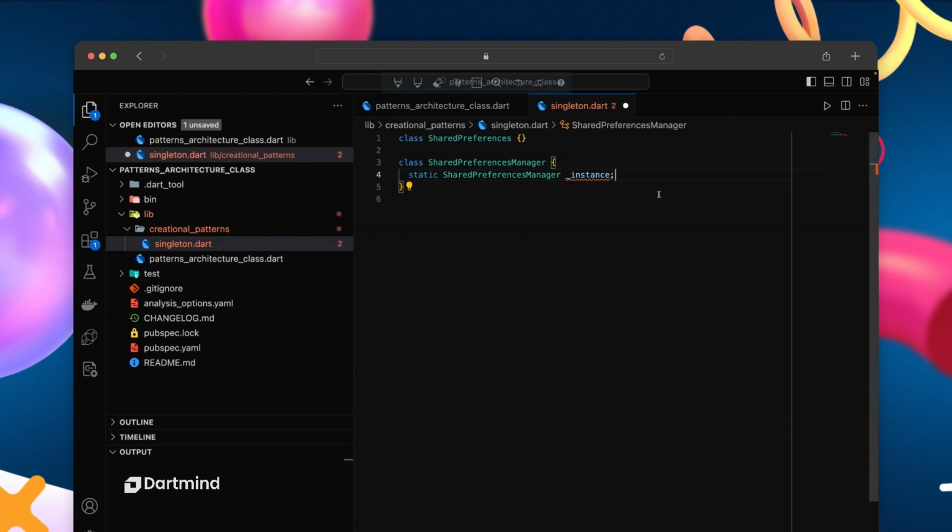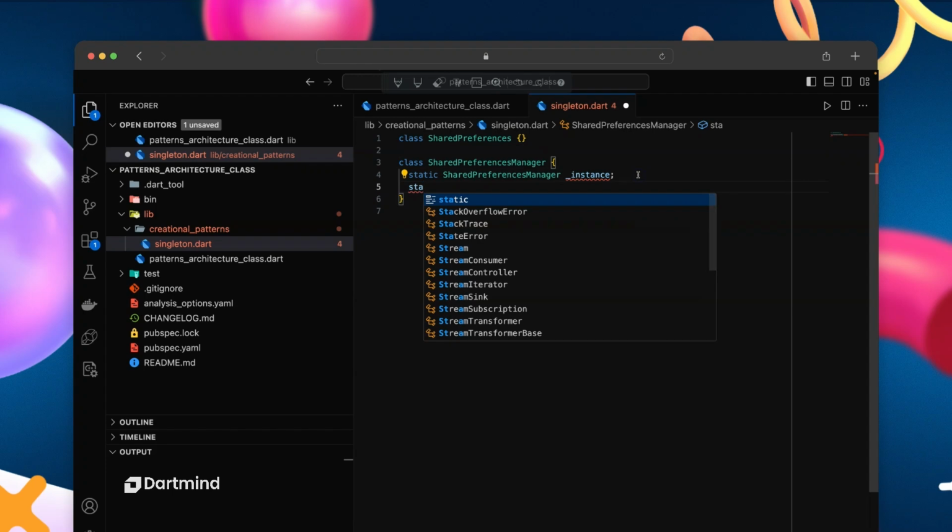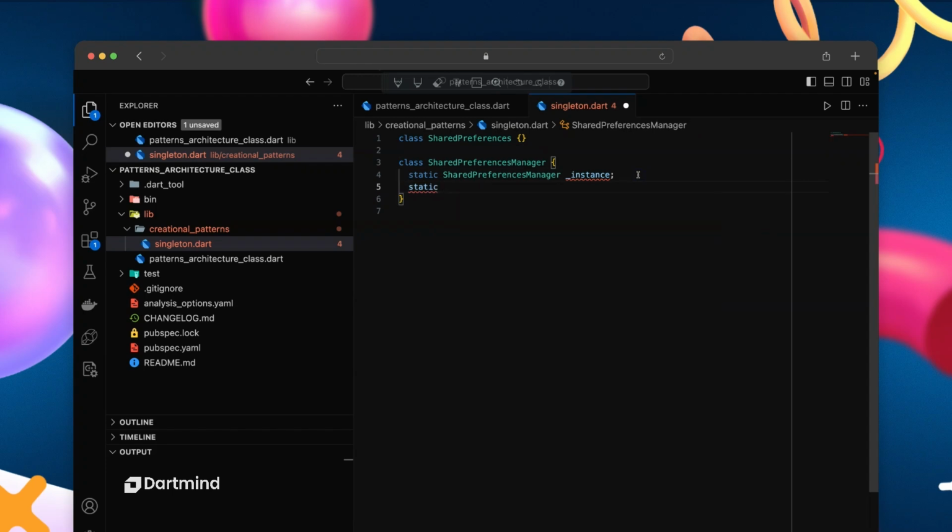The reason for static is because the variable itself is static, and also to access the instance without needing to create a class, but we'll get there. So let's try this: a static shared preference that we highlighted here, and we can call this preferences.